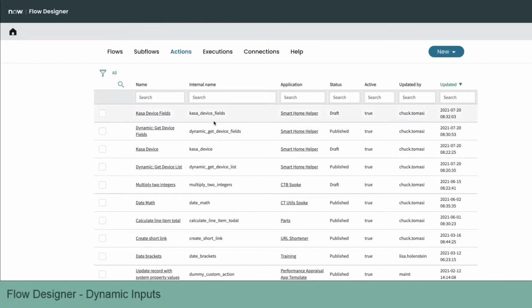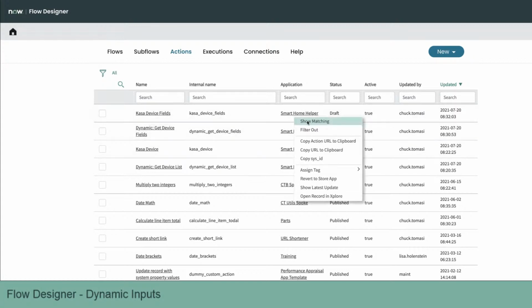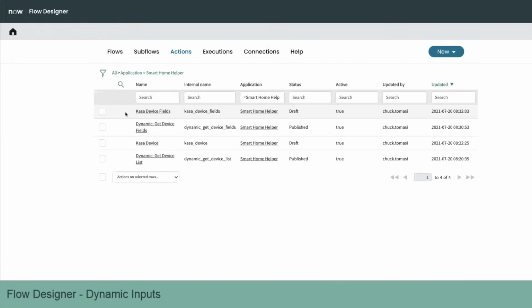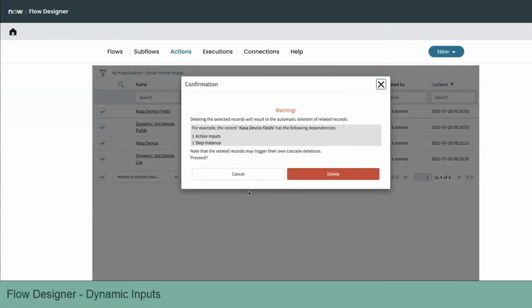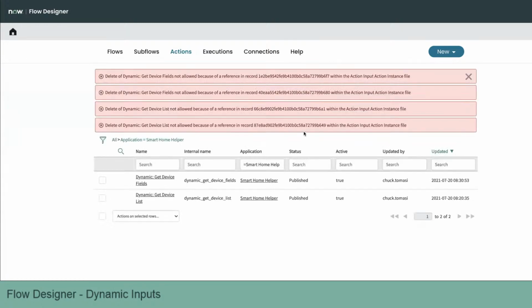If I do a show matching, and I am in the right scope right now, and I am waiting for show matching to do something. There we go. And I say, delete all of these. It is going to have a bit of a fit. It says, you sure? Yes. And you get these 4 warnings. It did 2 of them, but it couldn't do the dynamic piece of it. It took care of those top level ones that consume these, but it says, not going to do it for you. And I went, okay, it's time to do a little looking through the system.